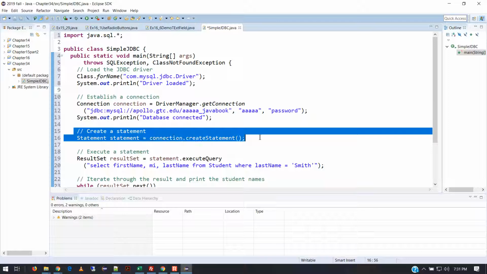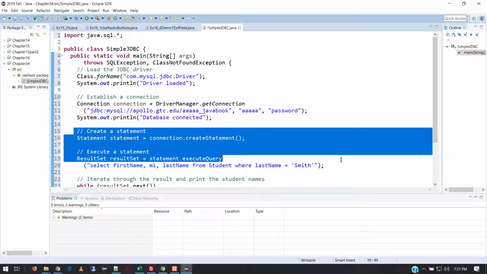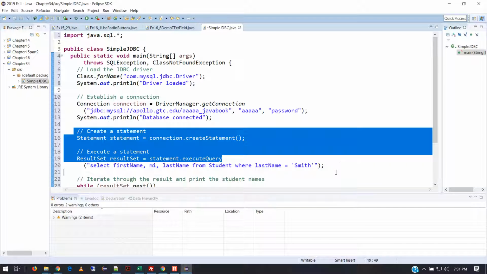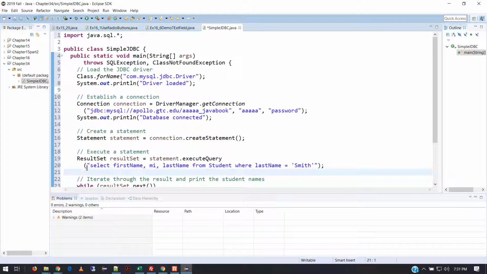The next thing that we're going to do is we're going to create a statement, and the statement is necessary for executing any SQL code. So it's a construct, an object for allowing SQL injection into your program. The other thing that we're going to do is execute a statement, but when you execute a statement, it needs a container to hold the result of the query. So we're running a really simple query here, and this is in plain text SQL format.